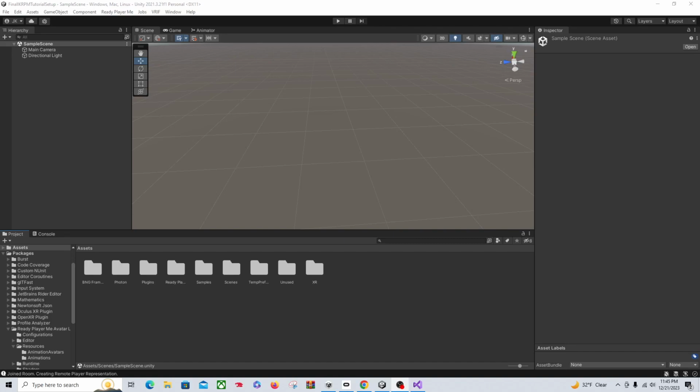Hey guys, I'm gonna step off base with this one and get away from Mirror. A guy hit me up on Discord a couple of times about Pun 2. VRIK comes with a Pun 2 integration. I haven't used Pun in a very long time, but he was asking about how to set Final IK up with Pun 2. Disclaimer: I've never done it with Pun 2, but I'm going to do it from start without even a practice project. I'm just going to record it and see if I can make it happen.